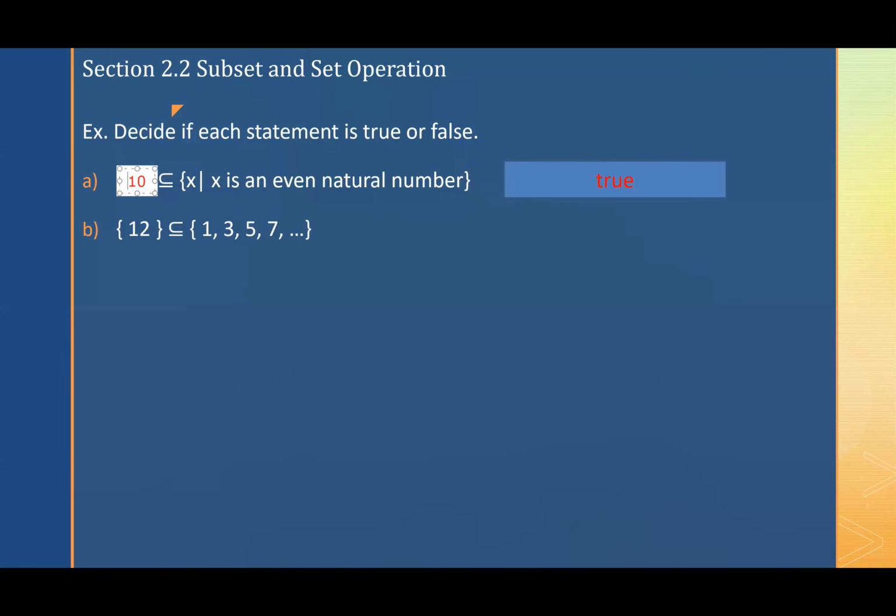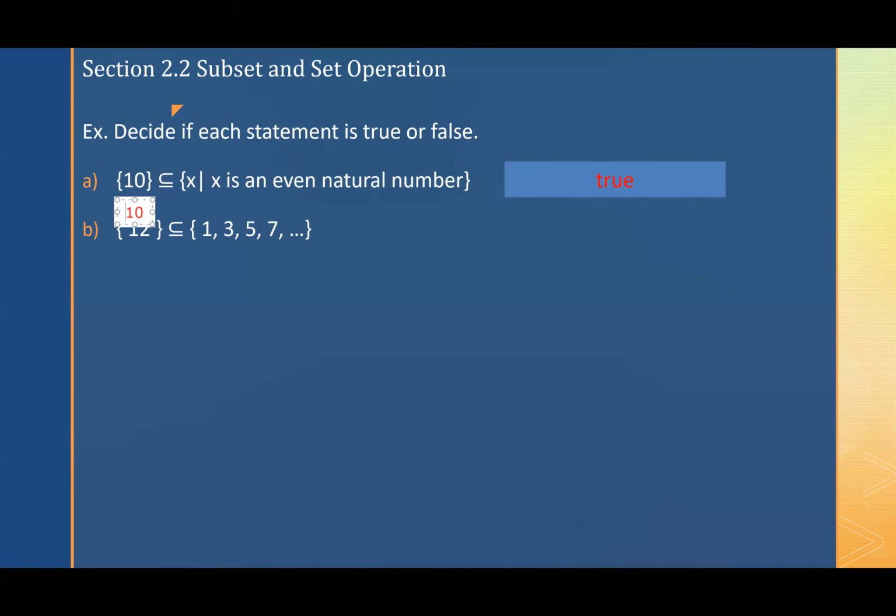One thing is, ladies and gentlemen, in order to be a subset, the first item has to be a set. And if 10 is not in a bracket, this is not a set. This is just an element. Oh, no, not really an element. This is just the number 10. It just tells me that I have the number 10, okay? So everybody see the difference between this 10 versus this 10 right here.